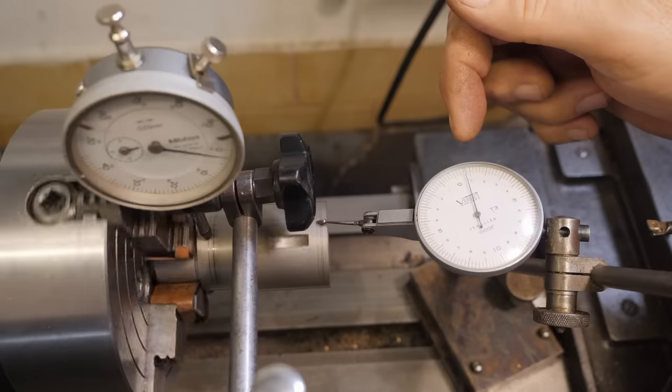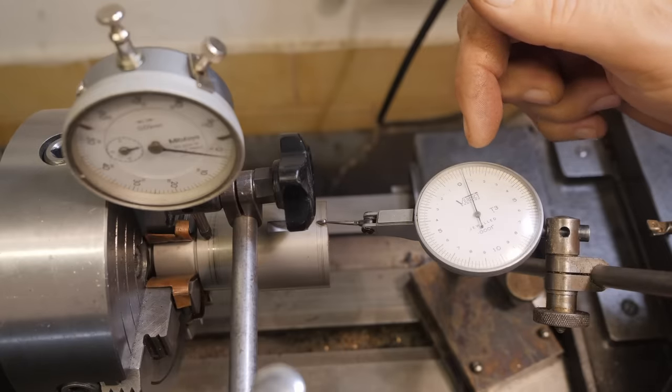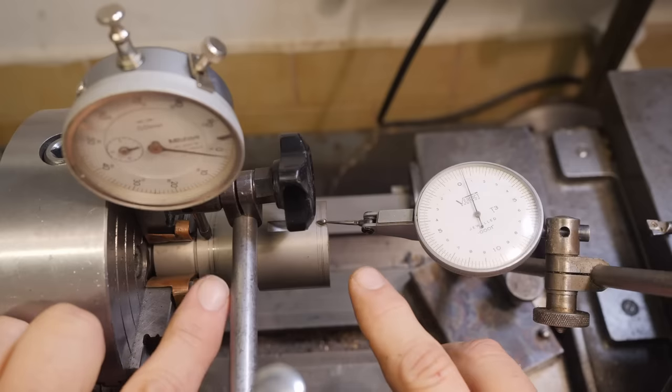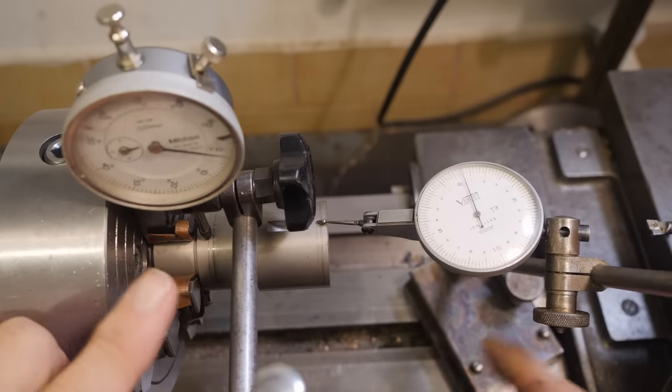So I've got a total indicated run out here of maybe 4 or 5 ten-thousandths of an inch, and a total indicated run out here of 1.5 hundredths of a millimeter. Each time I got one of them closer, I ended up with the other one diverging further apart, so I'll take that.